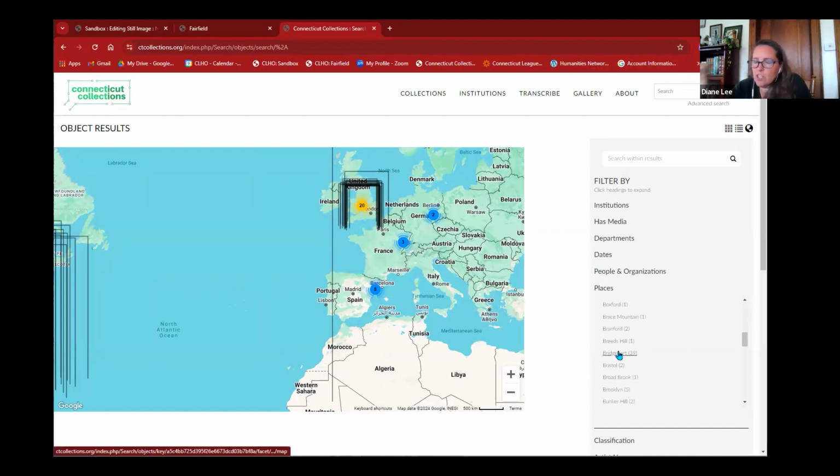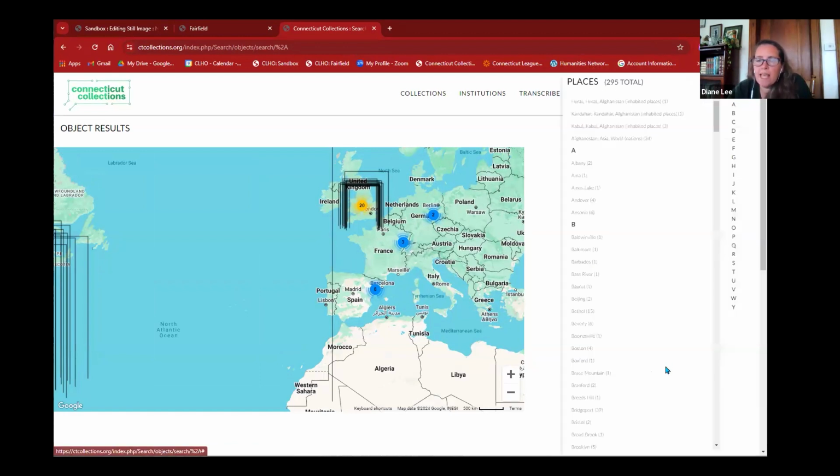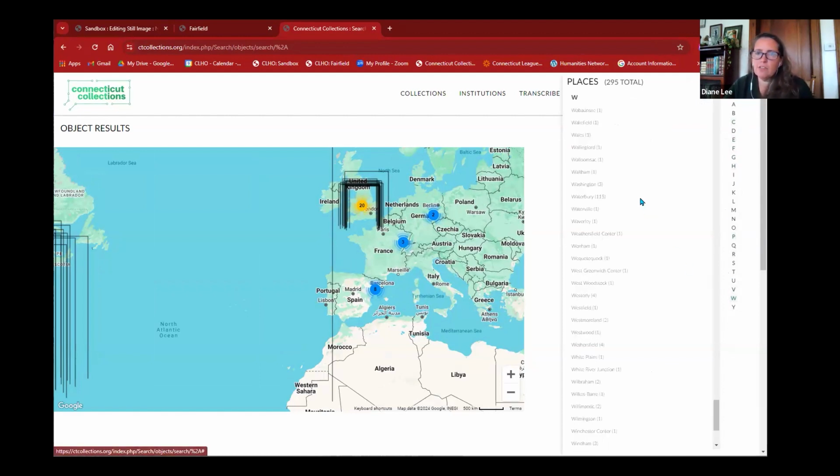So you can click on that to go to those references, or once you get to the bottom, it'll say add more, and it'll give you like an alphabetical list. So if you're like, oh, I actually wanted to get down to West Haven, if there is anything, you can click on this W and go alphabetically to see if you can find the thing that you're looking for, however somebody entered it under the subjects.